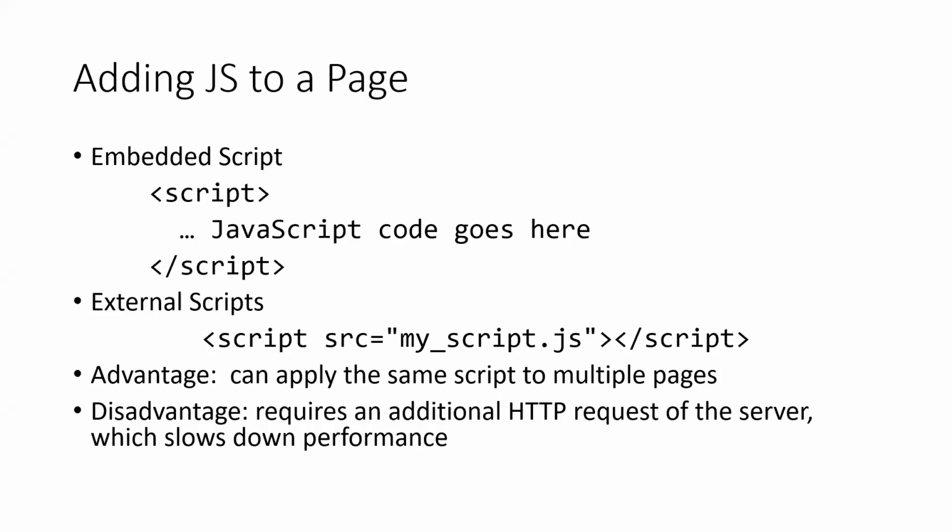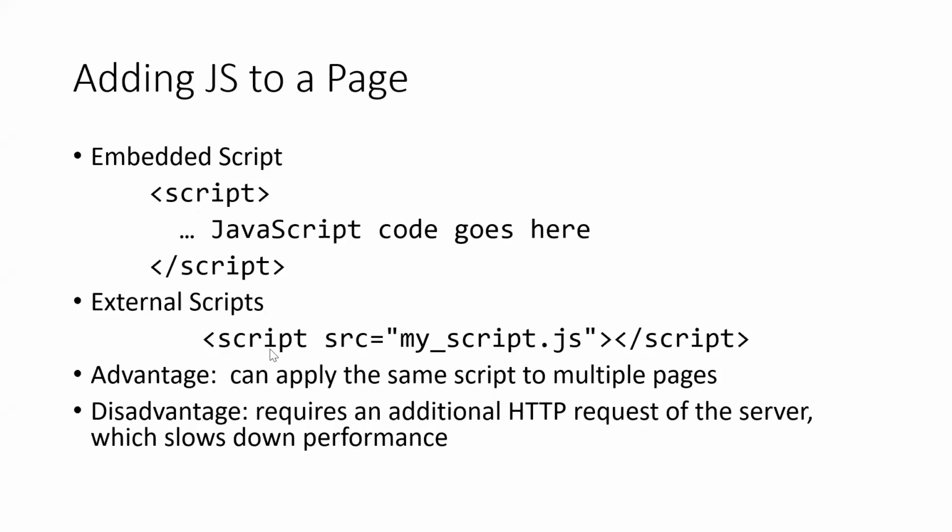If you briefly look at how to add JavaScript to the page, there are two ways that you can do it, like in other cases as well. One thing is you can put it in the same place together with the HTML using the tag called script. So you can embed it using the script tag. You can keep the JavaScript together with the code, right?